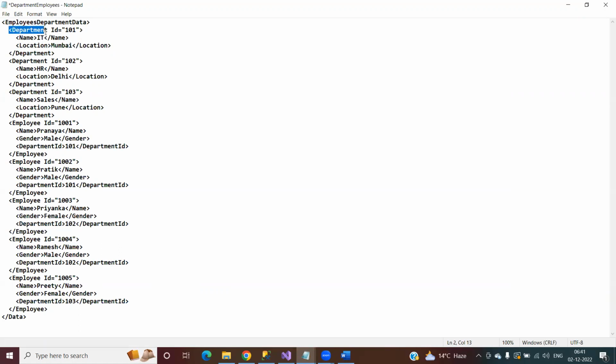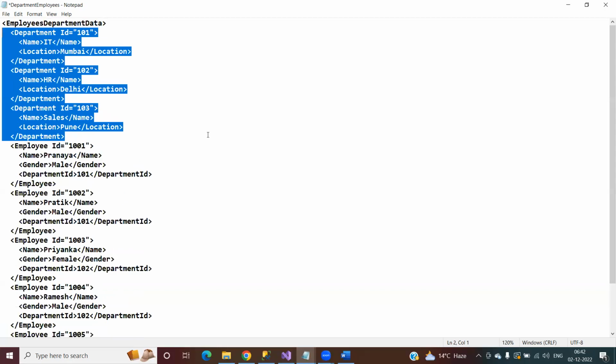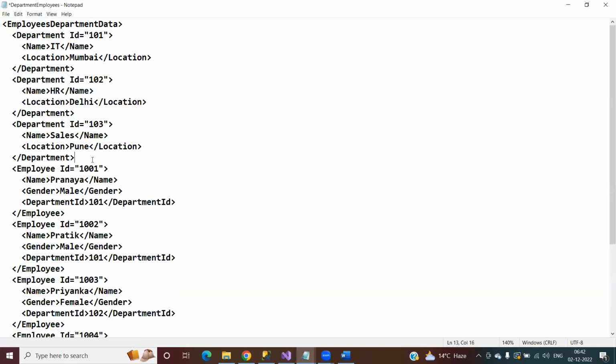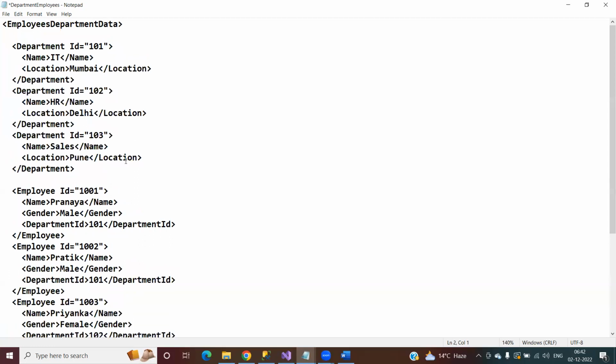So currently this department, you can consider this is a node. This node has three columns. One is the primary key, ID, the next one is name, and the next one is location. So basically what I'm having in my XML file, this department contains the information of the ID column, name column, and location. And how many departments are there in my XML file? One department, two departments, three departments. So this is nothing but your department information. Clear? This is nothing but your department data.